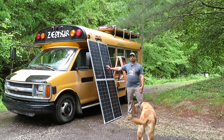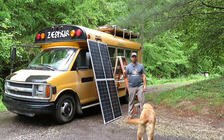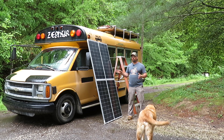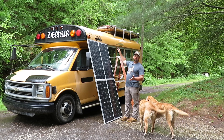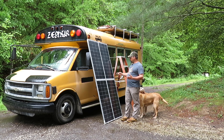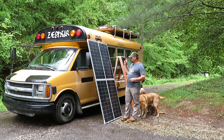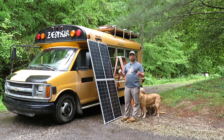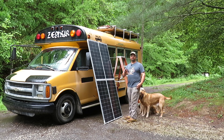So we have part of our solar array right here, and we have the bus. Now I want to put it up there, see how everything's going to line up, and see what type of mounting system I'm going to have to have. In order to do that I've got to get these up there — I've never seen how they look up there, so I'm kind of looking forward to that too. But these are a little heavy and that's a pretty long way up there. This could either be really easy and quick, or this could be pretty expensive. Either way, it should be entertaining for y'all.